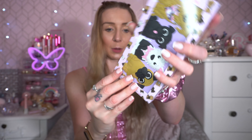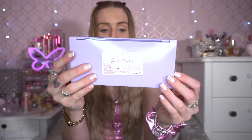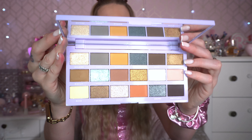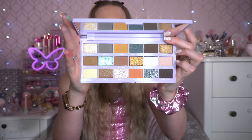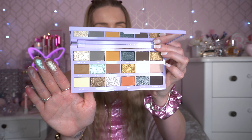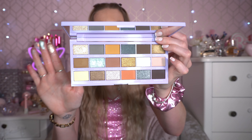Finally we have the iHeart Revolution dog palette — this is called Revo Pooches. Love the dogs on the packaging — I think they were actually representative of the Revolution team's dogs. Love the lilac and it's very aesthetic to my liking. Inside it's very cool-toned with loads of shimmers. It does remind me of the coffee collection slightly. These shimmers are incredible — just look how the light reflects off them. For an affordable drugstore palette these are incredible. You can also use a lot of them as highlighters. I really want to make a video with this.